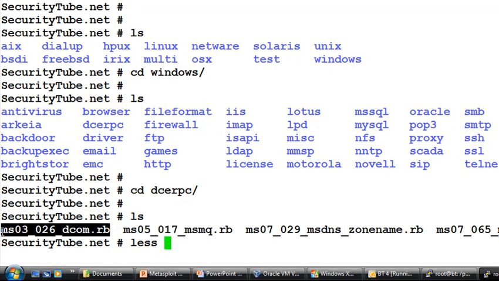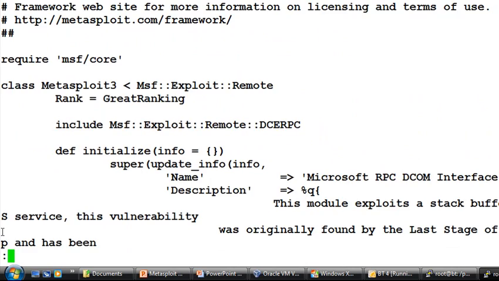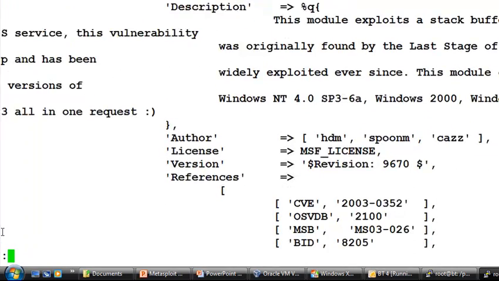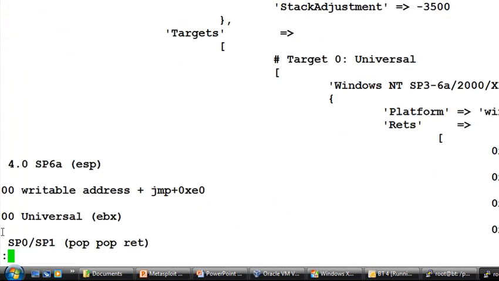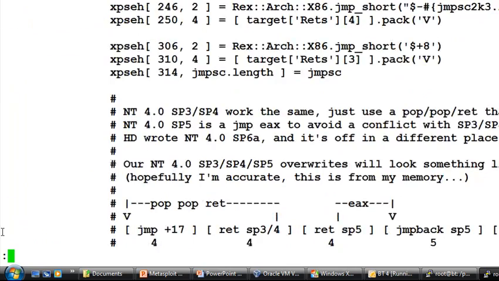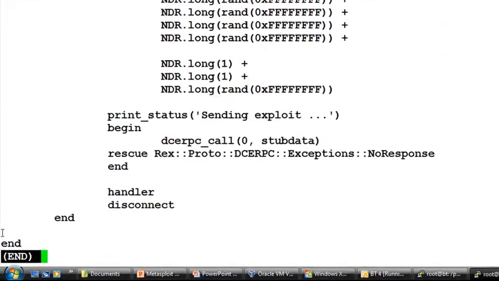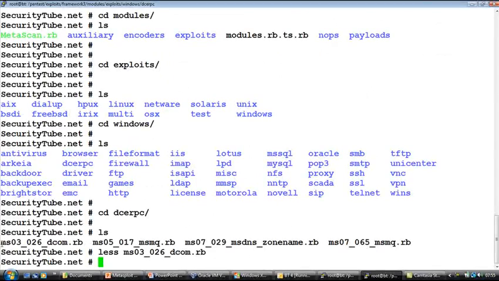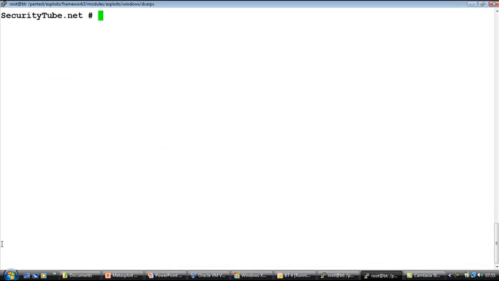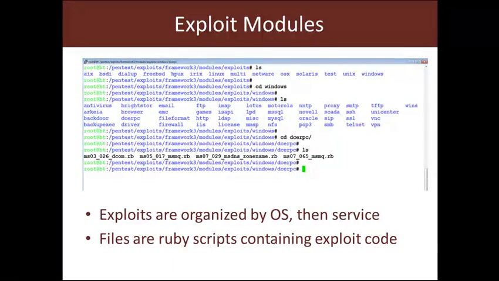And if you go ahead and look at what is actually there in the script, well, it's just plain Ruby code which leverages various libraries from the framework and goes ahead and exploits the remote system, right? We'll come to how to write all these scripts yourself in later videos once we discuss Ruby programming and many of these other important things. Anyway, let's go back to the presentation.